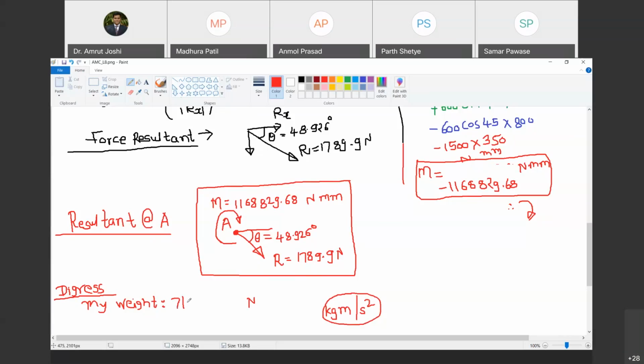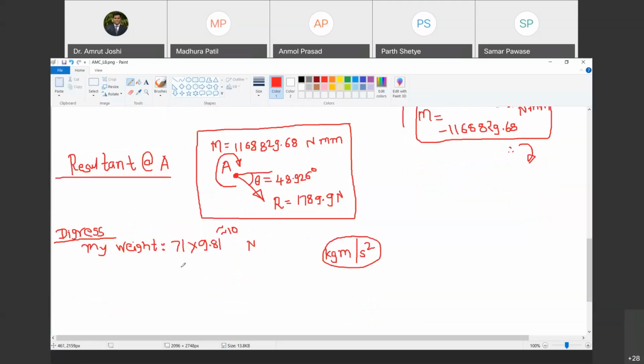71 kg, let us say that is my mass, then in fact what I am trying to say is 71 multiplied by 9.81. This is the gravitational acceleration on Earth. If you change the planet, the weight is going to change, but the mass will remain the same, 71 kg. Are you with me? Yes, sir. So therefore, this is going to be 71 into 9.81 Newton. Let us approximate this to 10. If I approximate it to 10, approximately how much do I weigh? I weigh somewhere around 710 Newton. Are you with me? Yes, sir.